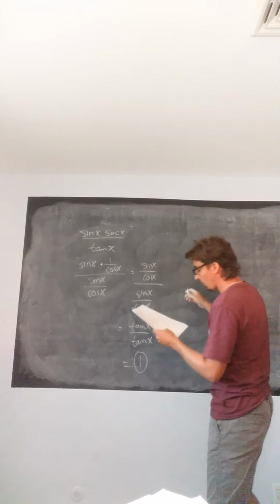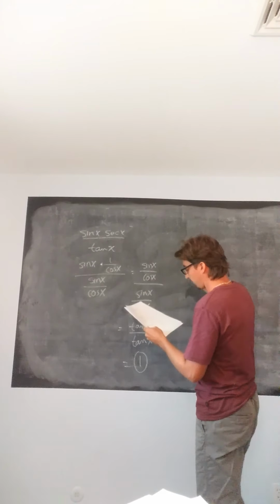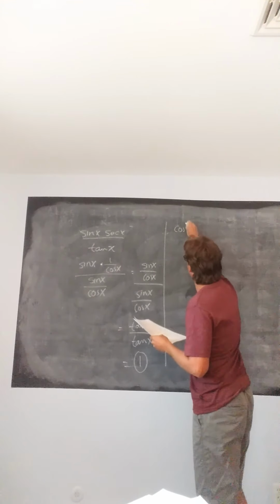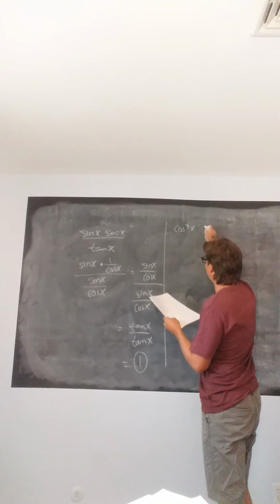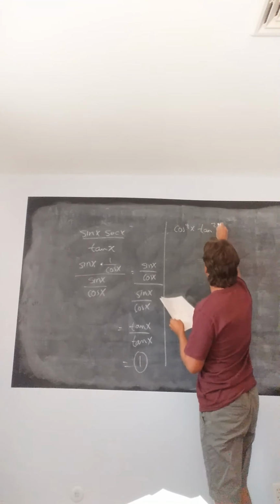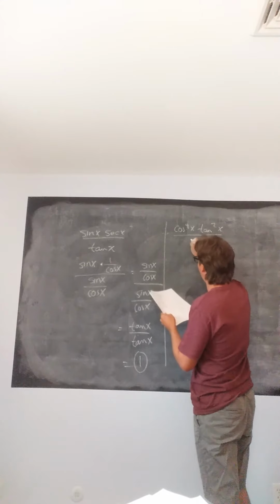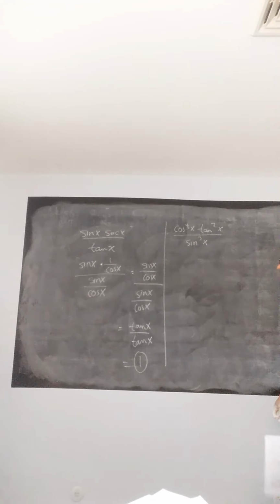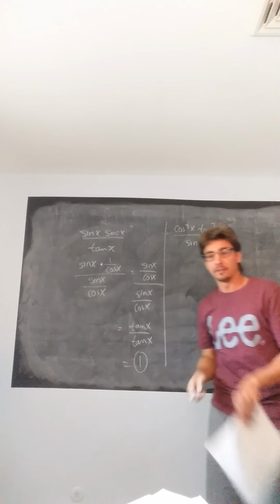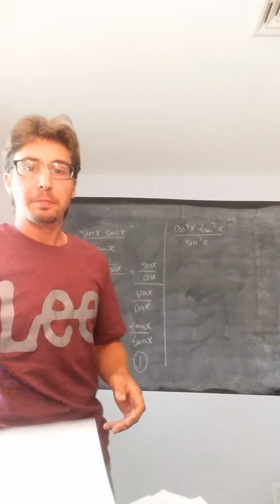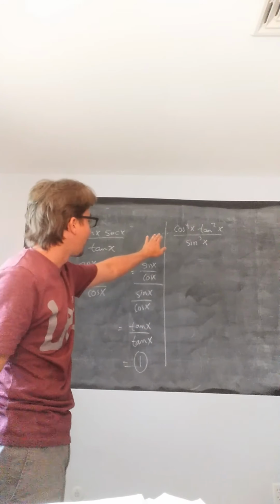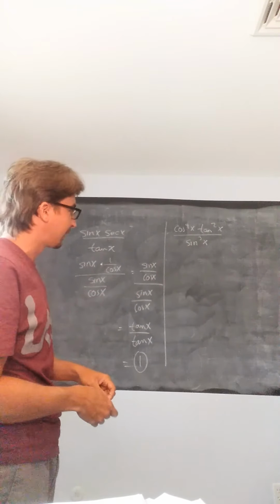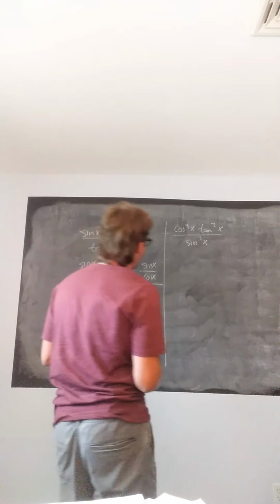All right, so how about one like this? We have cosine to the 4th x times tangent squared x over sine cubed x. And we want to simplify that. So there's a lot going on. Notice the exponents are a little bit higher, right? So you got to be cautious to remember that we have multiple copies of things at this point. So let's see how we can think of this.